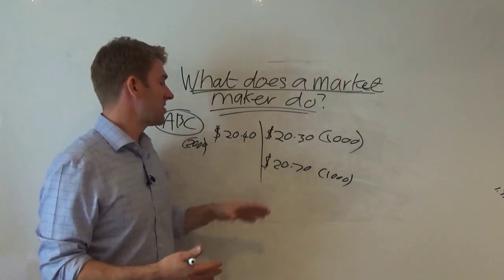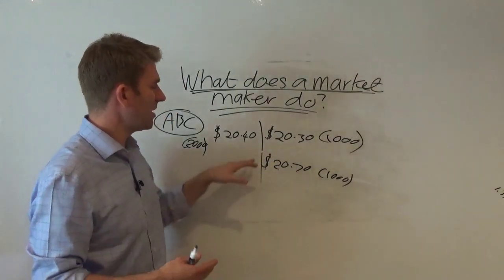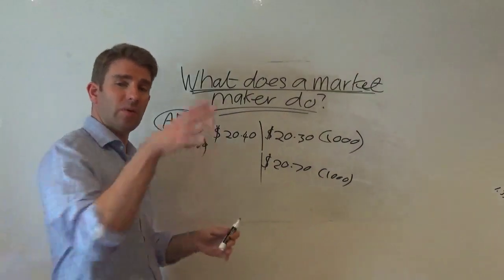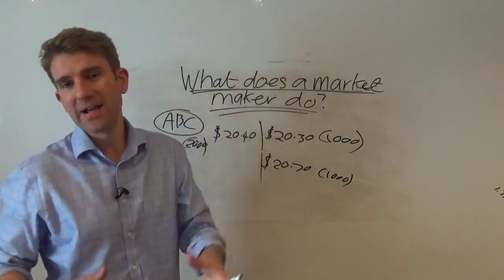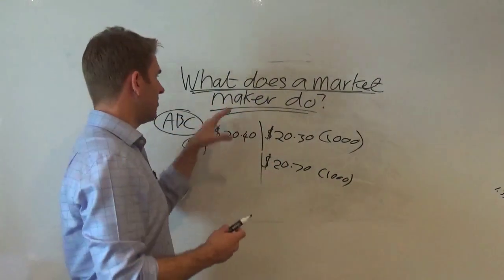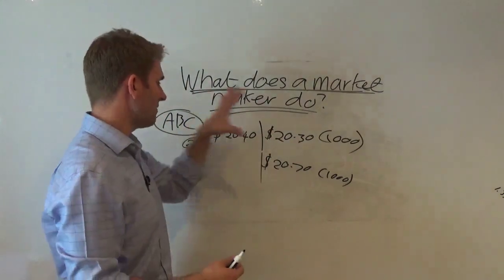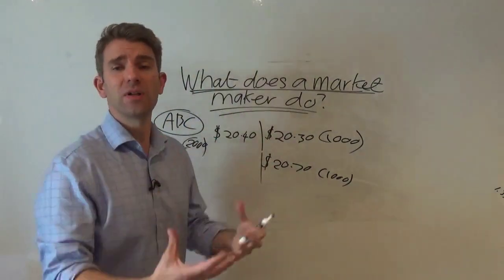Obviously in some scenarios you've got to be careful of what they're doing. Some people say you can read level two by looking at what the market maker's doing. There's that edge there potentially, but in theory just think in terms of what their function is. Their function is to provide liquidity, provide stability to prevent things from being too volatile.